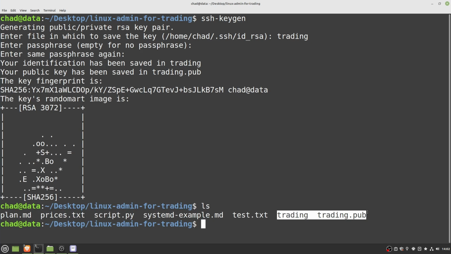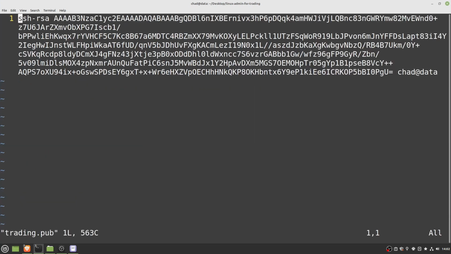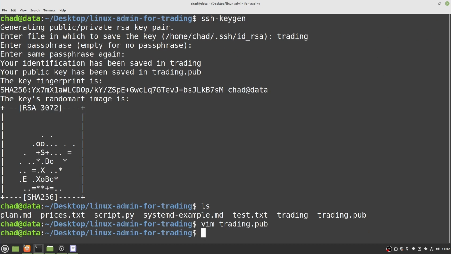Now, in order to copy this over to the server, you can do the same thing we did before. You can go inside trading.pub here, and you can copy this over to the server in the authorized keys section. But that is prone to error in my experience, and so there's a fancy tool that you can use called ssh-copy-id.